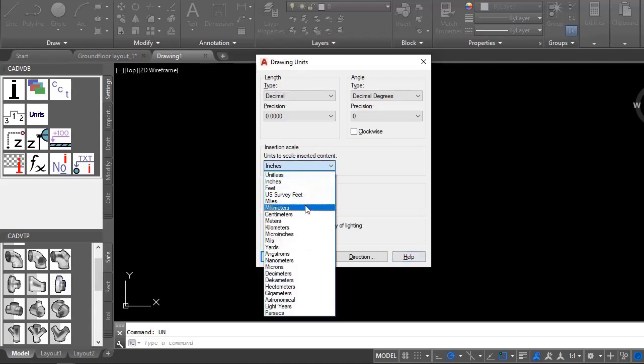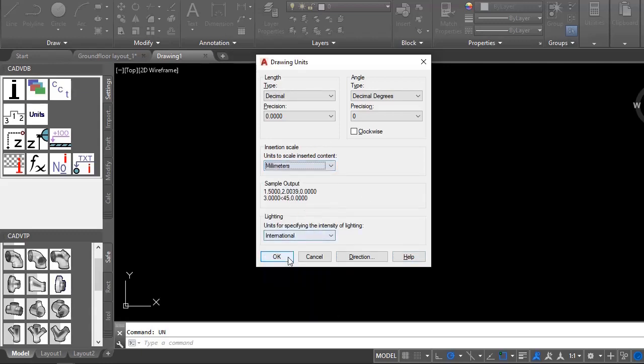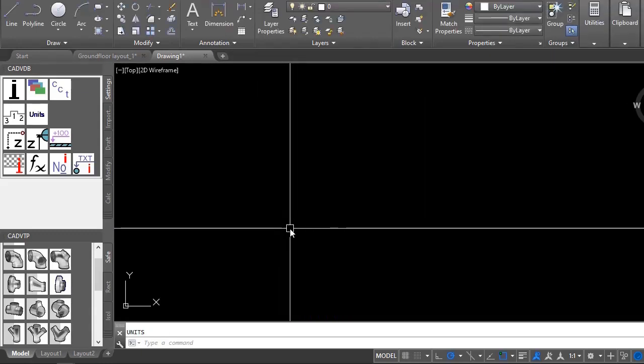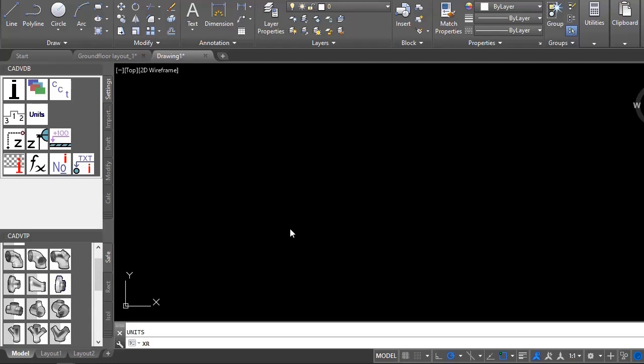Here I will select millimeters, and now I will attach our external reference file. The command is XR.